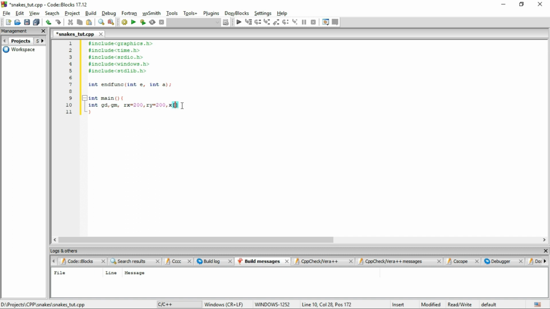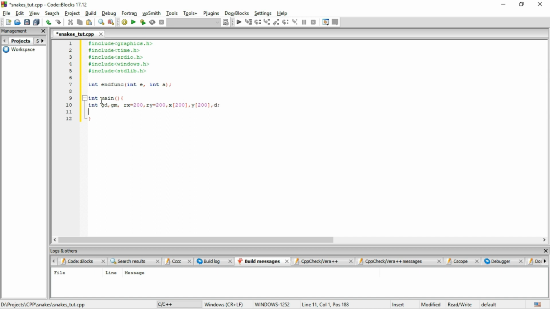For the snake I'll be using another x and y variable with an array of size 200. You can set this to anything you like, depending on how long you want the snake to be. Even if you set it to 2000 it's okay, but I myself have not reached beyond 40, 60 or whatever, so it doesn't matter much.